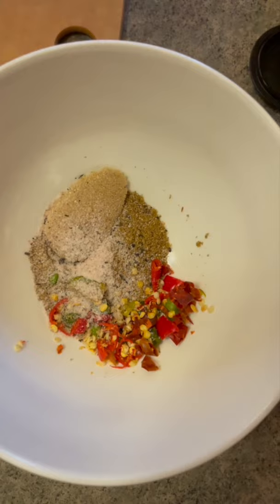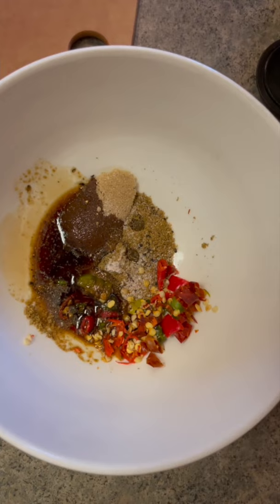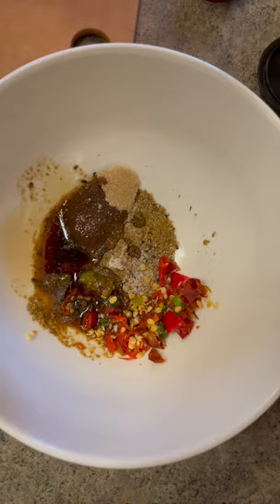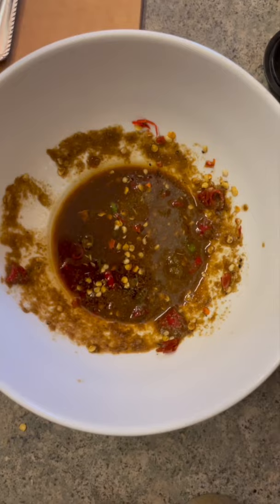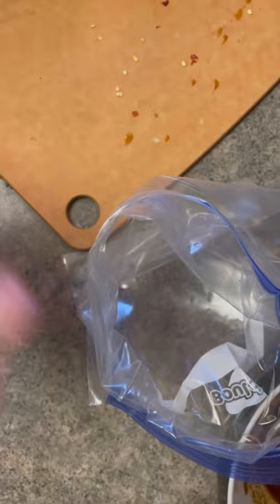We're using kind of bougie salt here and you certainly don't need to do that. Then we're going to go a one-to-one ratio of our soy sauce to our cooking wine. Really what we hope this cooking wine does is kind of break down that lamb and make it nice and tender. And we're just going to do a little pinch of some fish sauce for a little saltiness too. Don't have to do the fish sauce, but if you do, it's very important that you do the one with three crabs — I have good authority that this is the only one that's worth it.